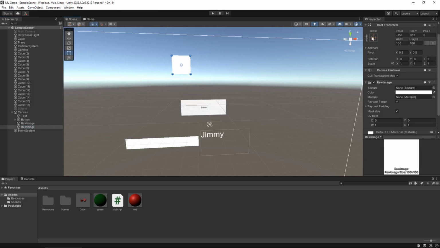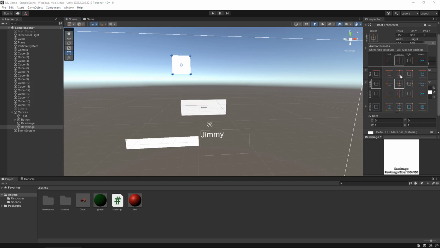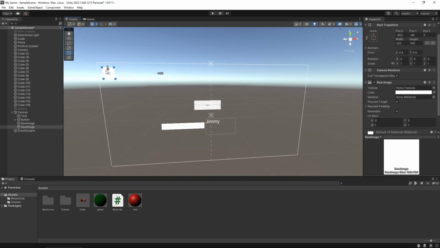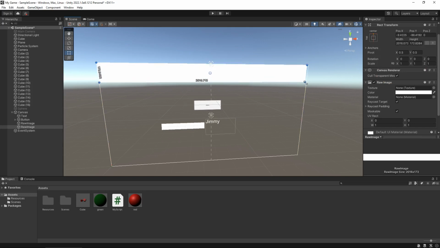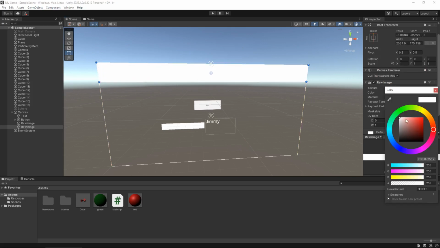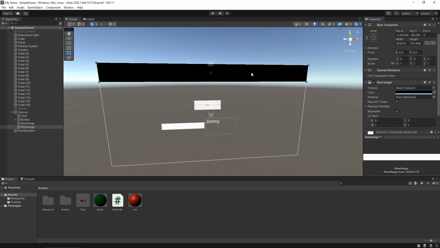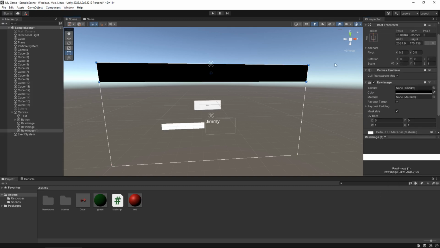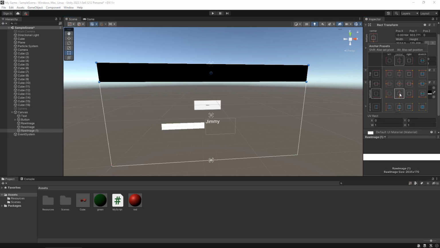And what I mean by anchor is it sets that particular UI section somewhere on the screen. So we could set it at the top and stretch it all the way across. So it would be this anchor position here. Then all we need to do is just make sure we place it in the correct way. So place it here and then drag it all the way across. And let's change the color to black. And then we could duplicate that particular asset and then set the anchoring down the bottom.